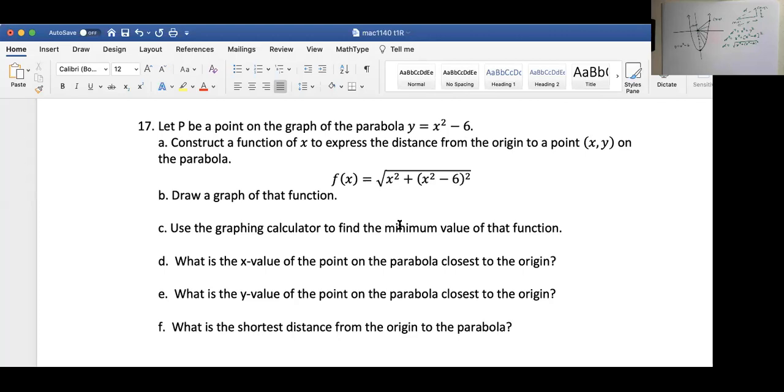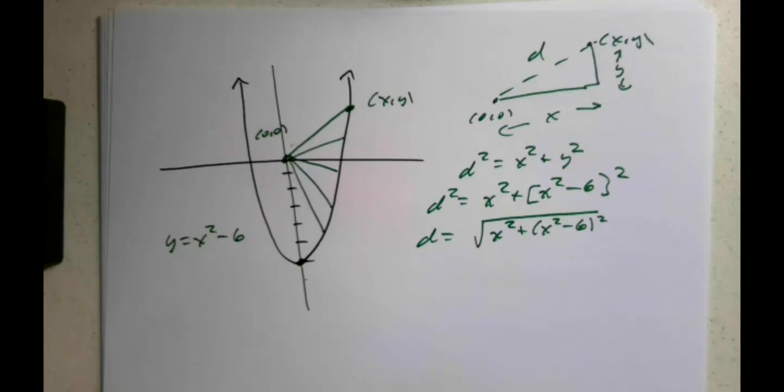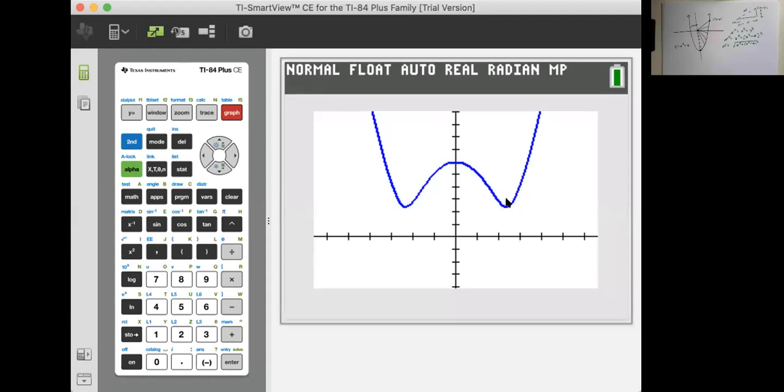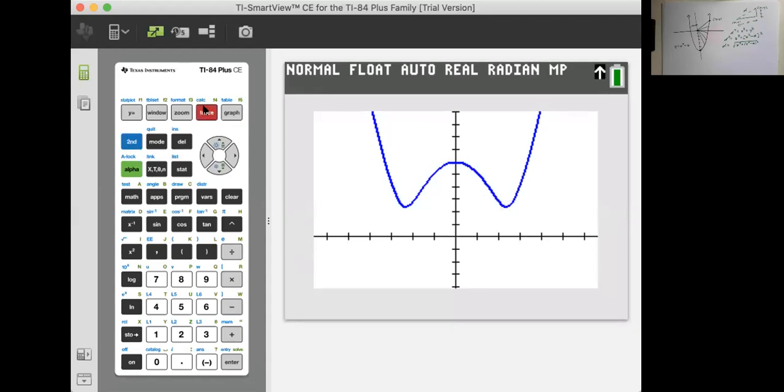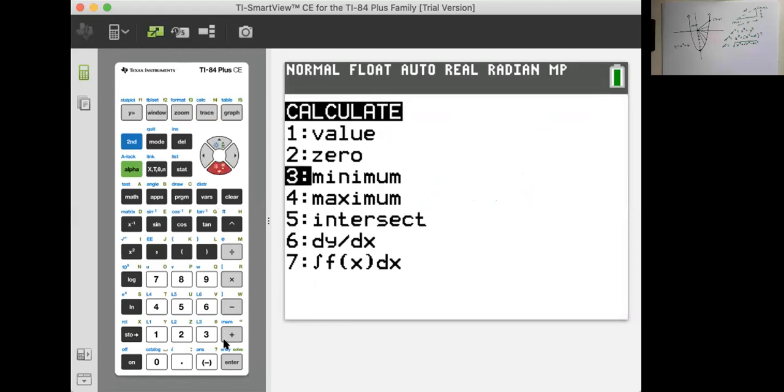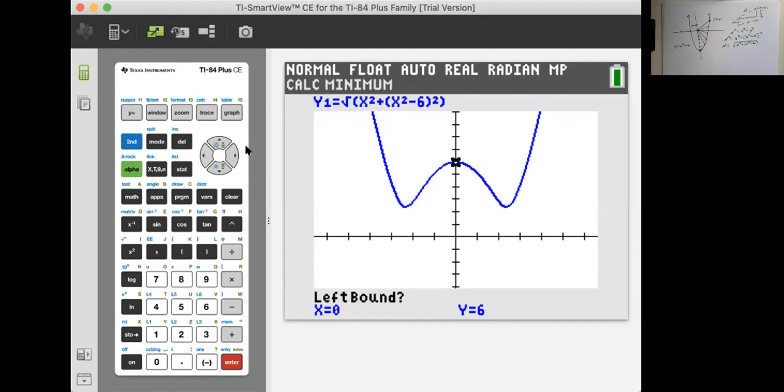Next it says use a graphing calculator to find the minimum value of that function. So we're going to need to go back to the graphing calculator to find the minimum. The minimum finder here will deal with positive values of x. So second calc, minimum, enter. Move the cursor a little bit to the left of where it crosses, which is about here, enter. Move the cursor a little bit to the right of where it crosses. Guess where it crosses. And I get 2.345 and 2.398.